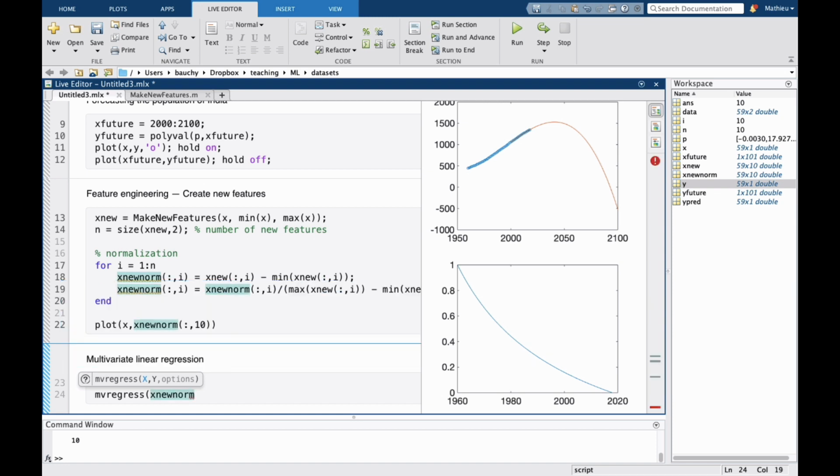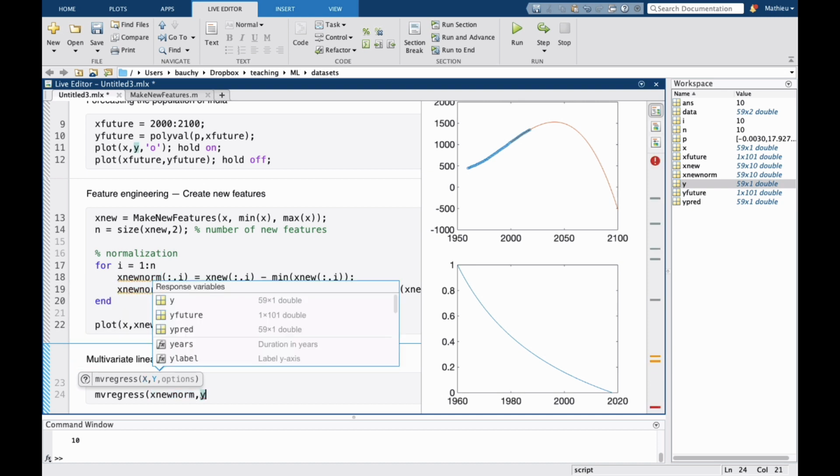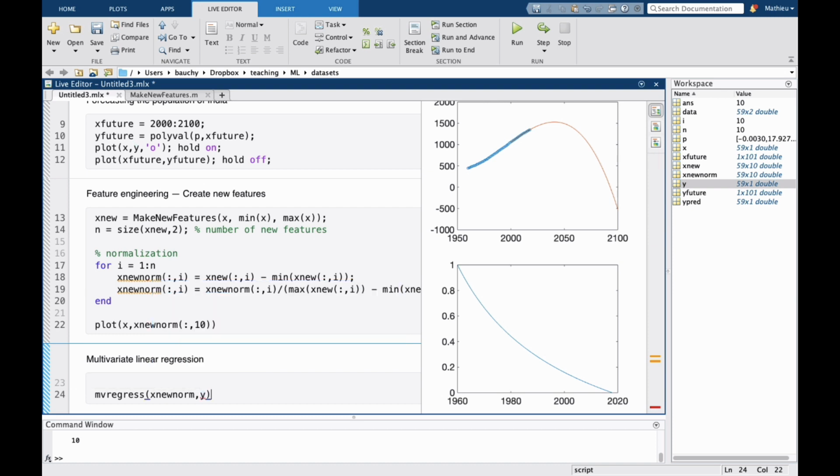This is going to be the input of this model, and we are going to train it to map those new features to the observation Y. The model is going to be trained by Matlab, and what Matlab is going to give us is the coefficient beta, where beta is the coefficient of the linear regression.